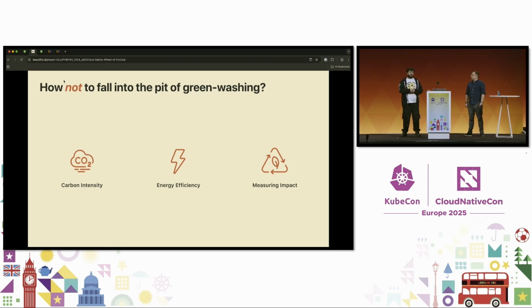You have Civo in the UK, who's also partnering with another company that has dislocated data centers that allow using the heat of those for heating houses or public spaces. And with this, you are already reducing your footprint. Aside from this, you should also measure your workload carbon footprint. There are some projects for this. We're going to talk about that later.